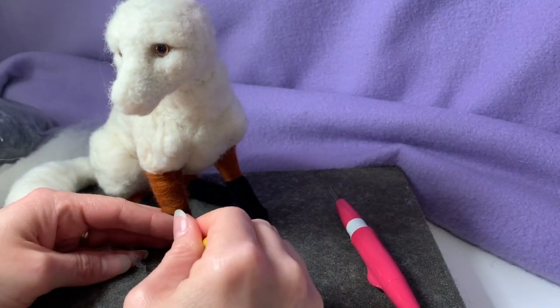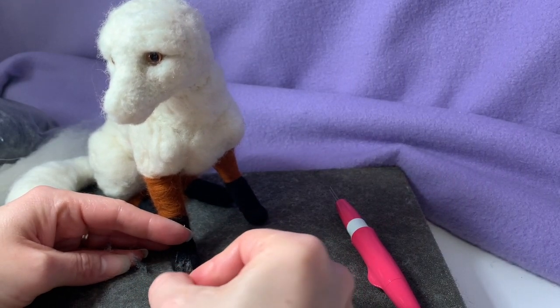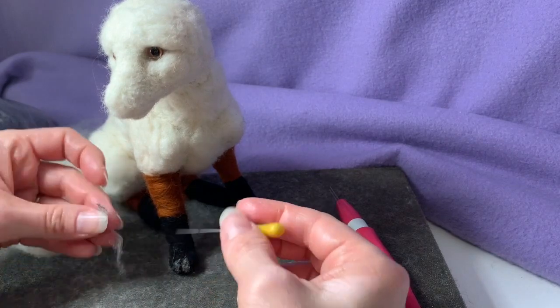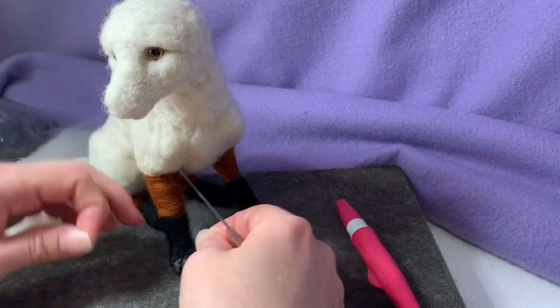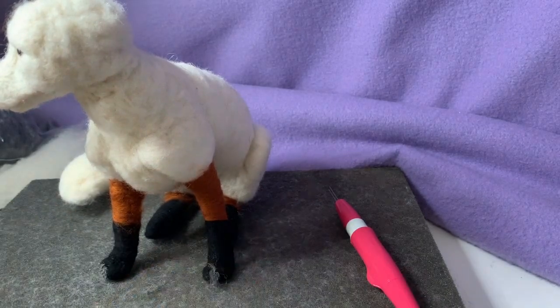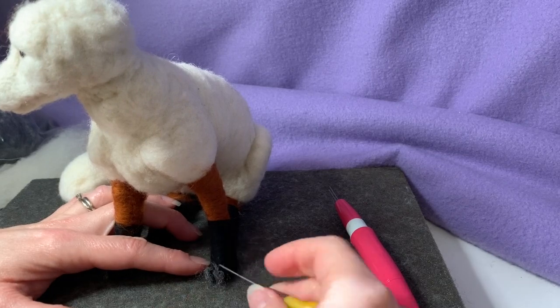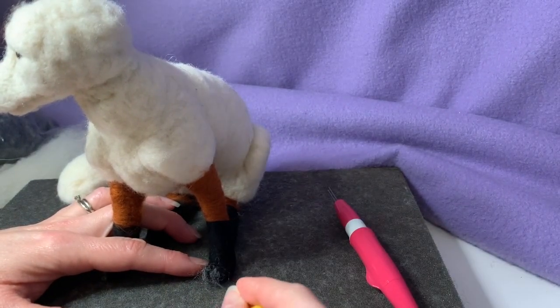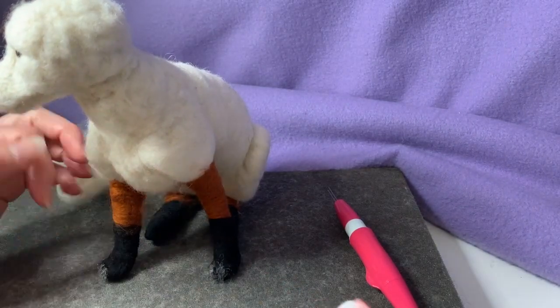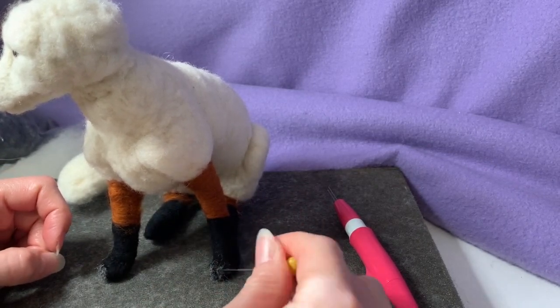I actually am going to end up covering this with black because I decide I don't really like this color. I think it's a little too light. So I'm going to kind of lightly cover it with black to darken it and then add back a different gray that I have that's a little bit darker, doesn't have so much white showing through, like a whitish gray. It's more of a charcoal gray.